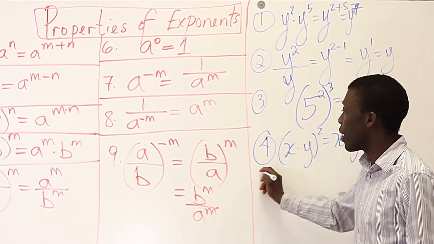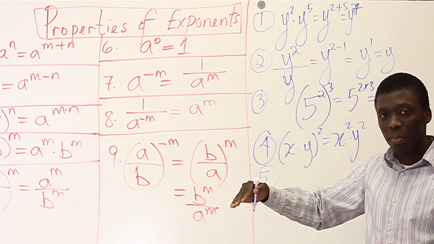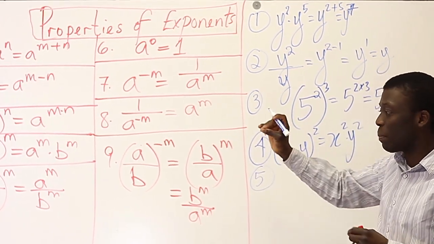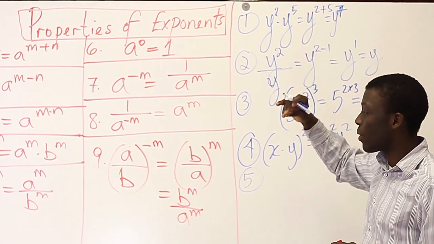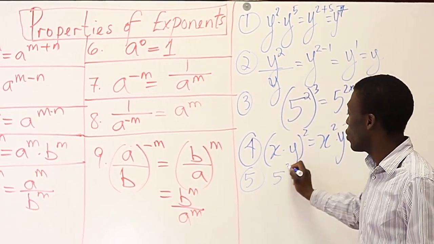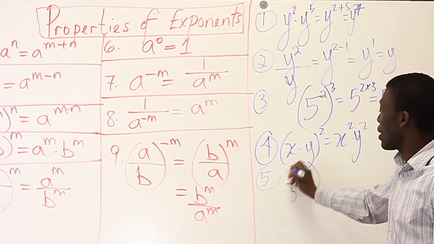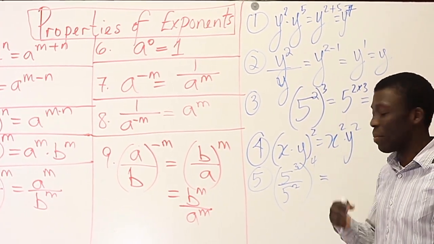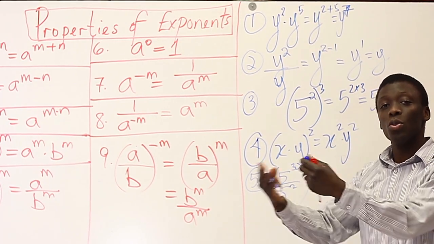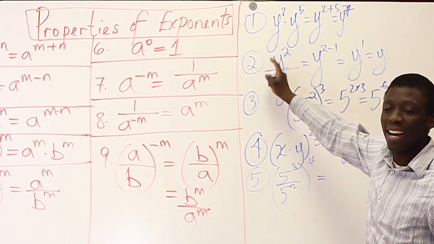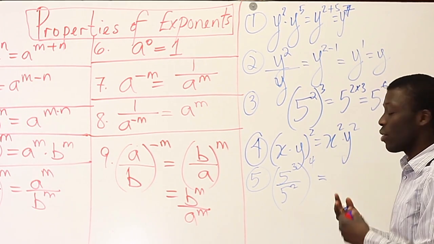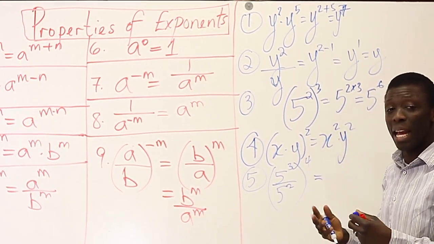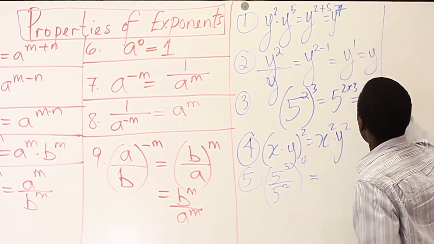So the 5th one is if you have something divided by something and there's a power, then again you would do the same. You would put that power to multiply each of the powers inside. So if we have 5 cubed over 5 squared, raised to the 4th power, that will become 5 to the 12th divided by 5 to the 8th. And then you would use the property that we've learned back here. And so 12 minus 8 is 5 to the 4th. So notice that the rules kind of play around. It's like a game. So you can think of it that way.